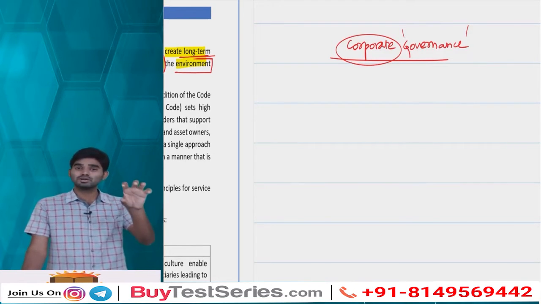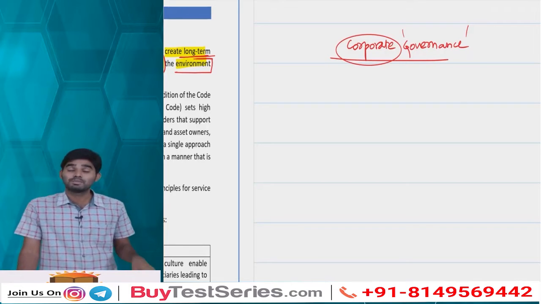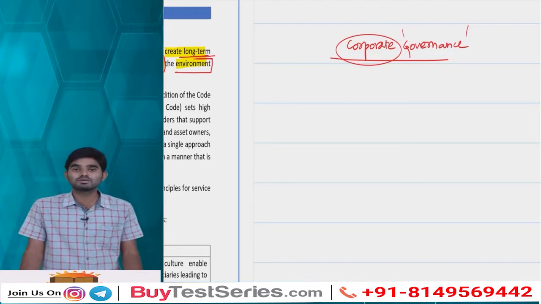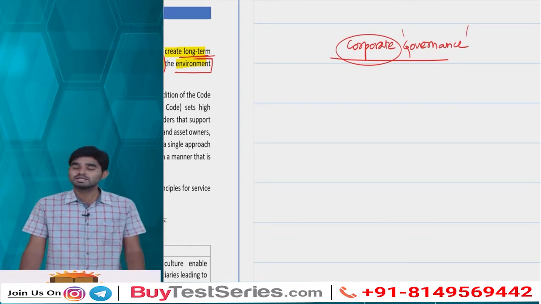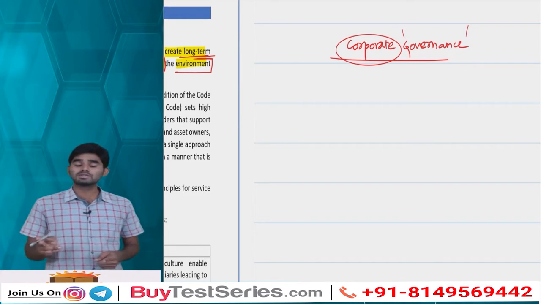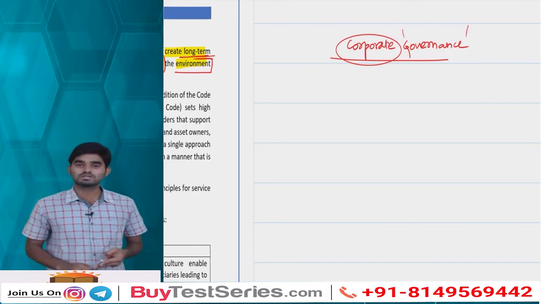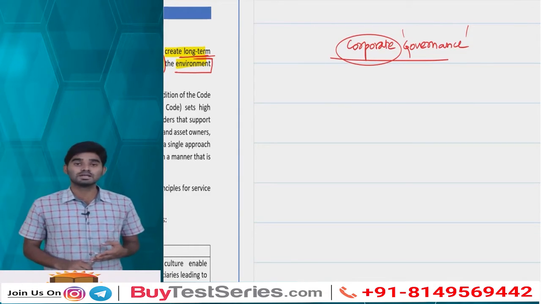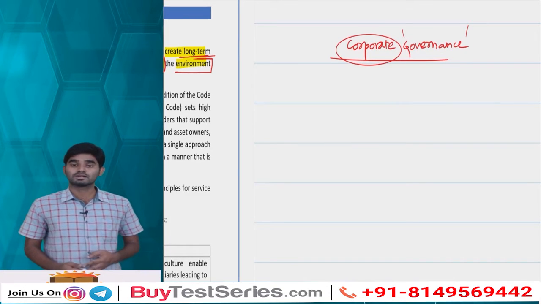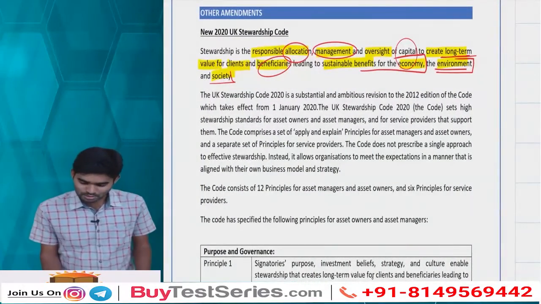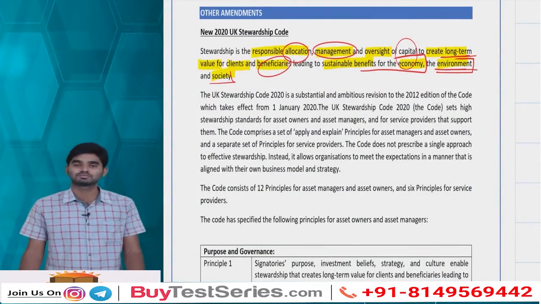And not only with respect to your compliance of the law, it also extends to having a responsibility towards your society and the environment. That is social responsibility. Sir, corporate governance is not only with respect to compliance of the law, compliance of the procedures, compliance of the internal policies. It is further extended to social responsibility too. Clear, everyone? So that is the reason it talks about the environment too.